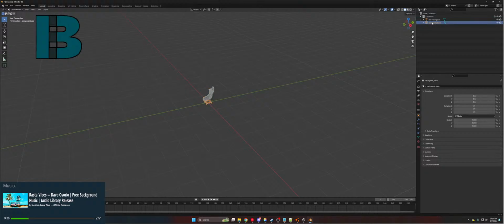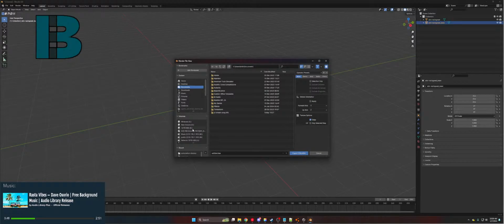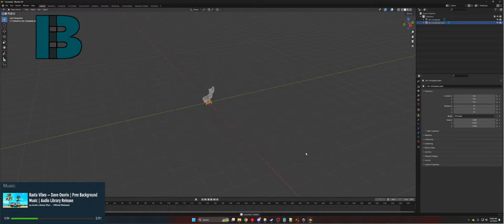We will rename this to the ATM dash. All right. So then we can export that DAE right back to the same folder. And we'll do just the racing seat to begin with.